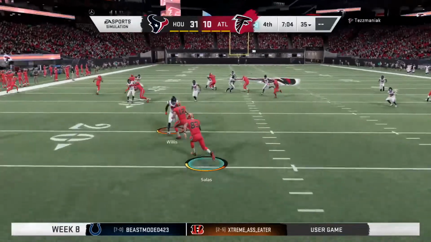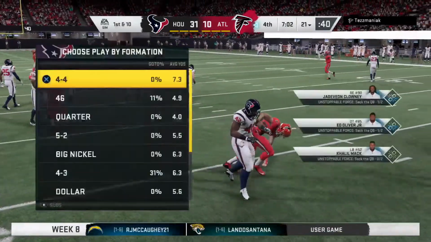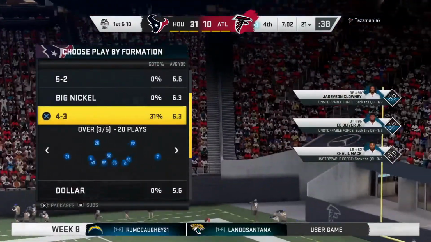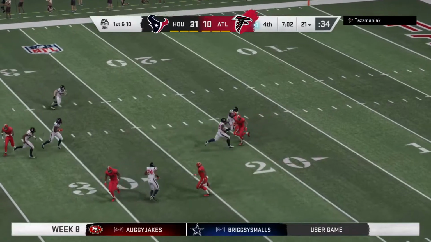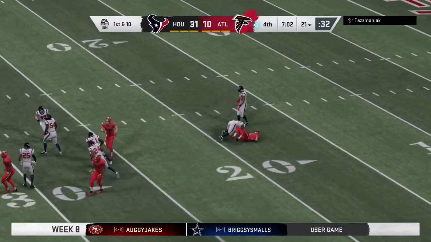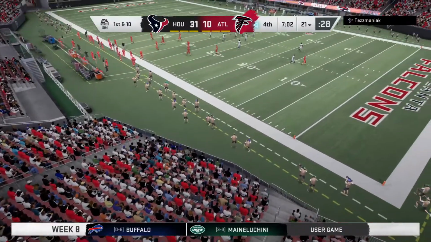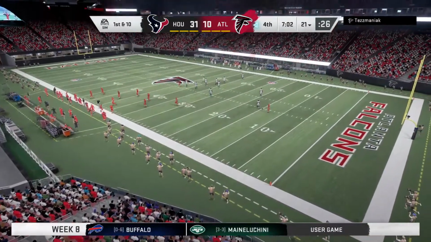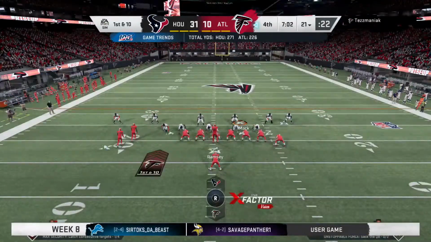This is taken at his 4. And he'll be taken down just past the 20 at about the 21-yard line. At their own 21-yard line. The Atlanta offense out there for their next drive.